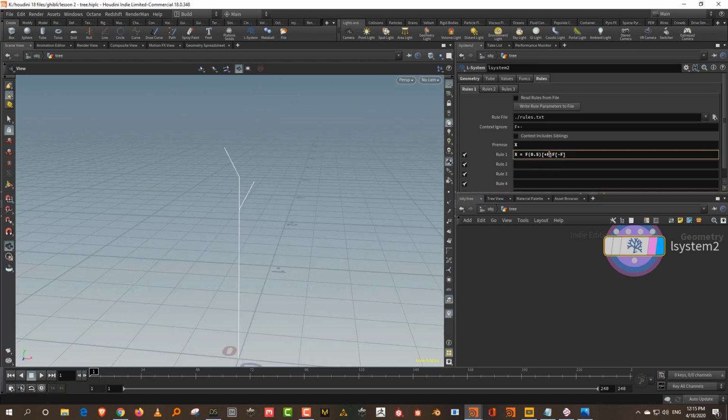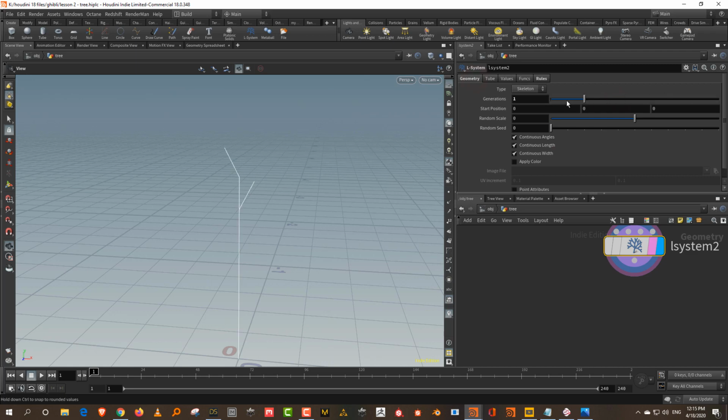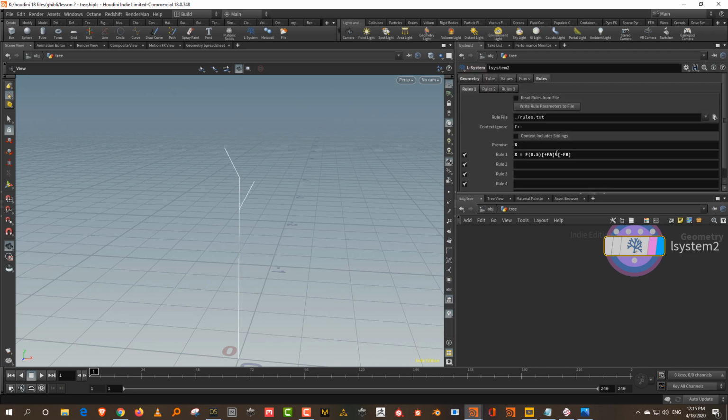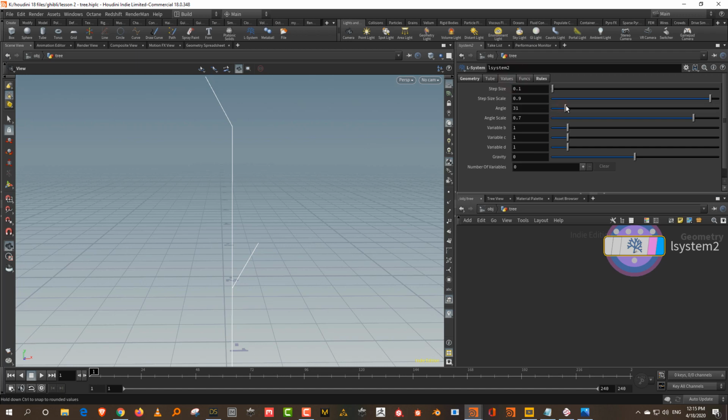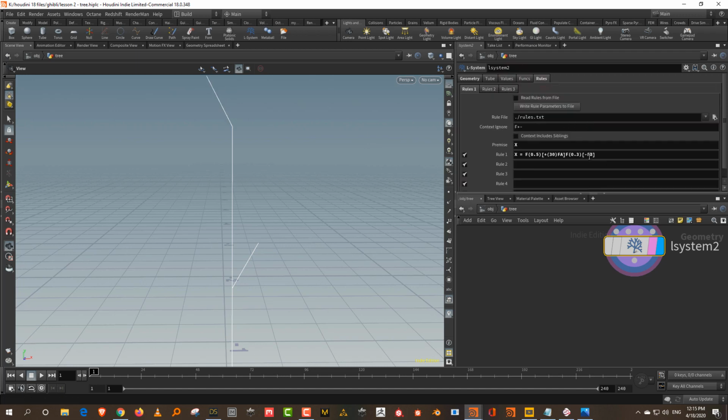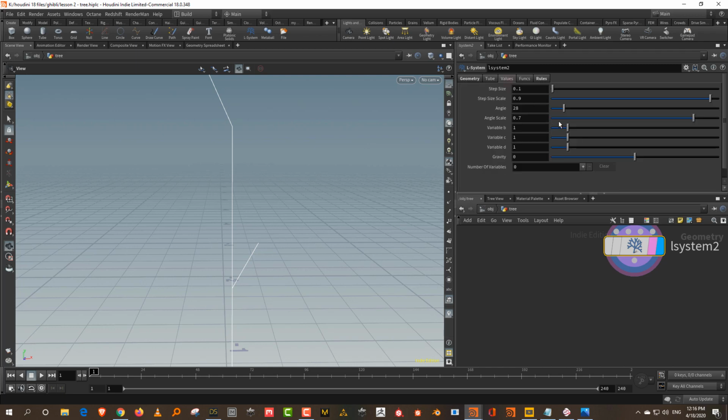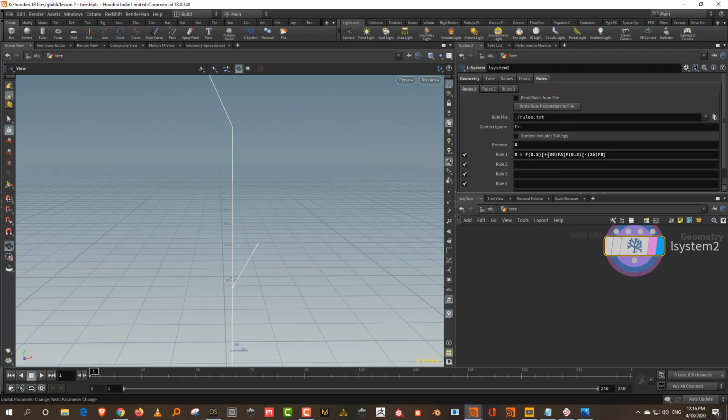And then in here, I can just say this should be an A, and this will be a B. So what is happening right now is this has no meaning. At one, it gives you this and then it just stops. And here also, I can put in a small bracket and say 0.3. And if you want to control the degrees of these independently, I can put in a value here. So let's say this is 30 degrees. If I start to modify this, you can control this specifically. So now this value is only affecting one branch. And if I do it here as well, and say 25 degrees, now this value has no meaning at all, because these two angles are being controlled by specific values that I have typed.